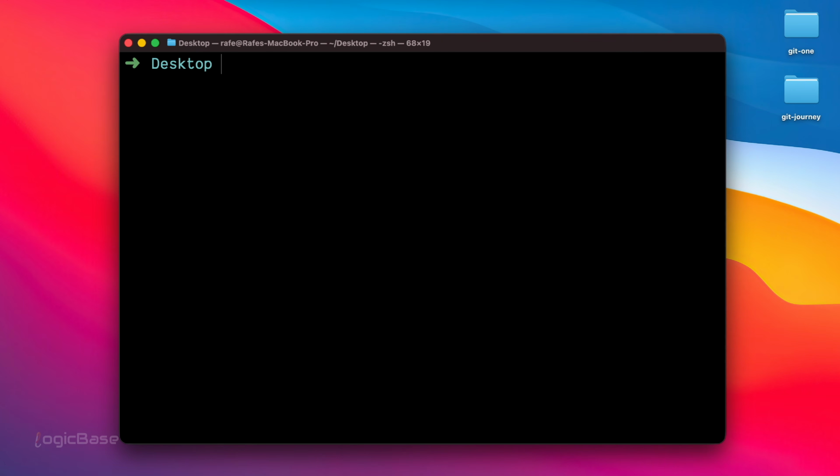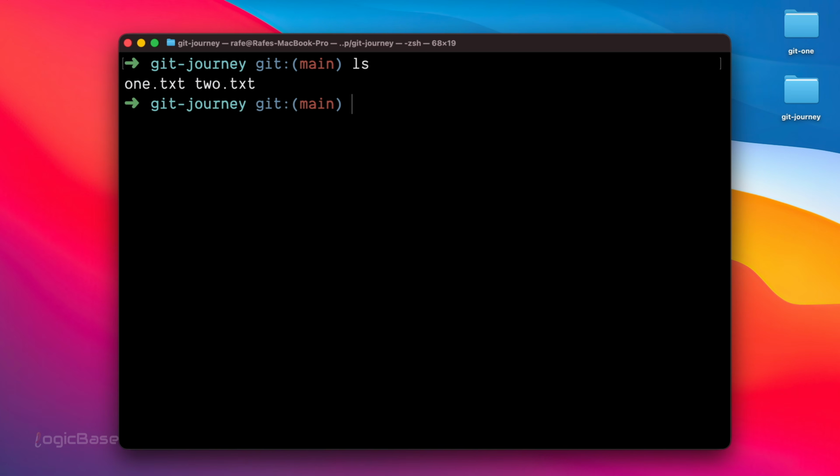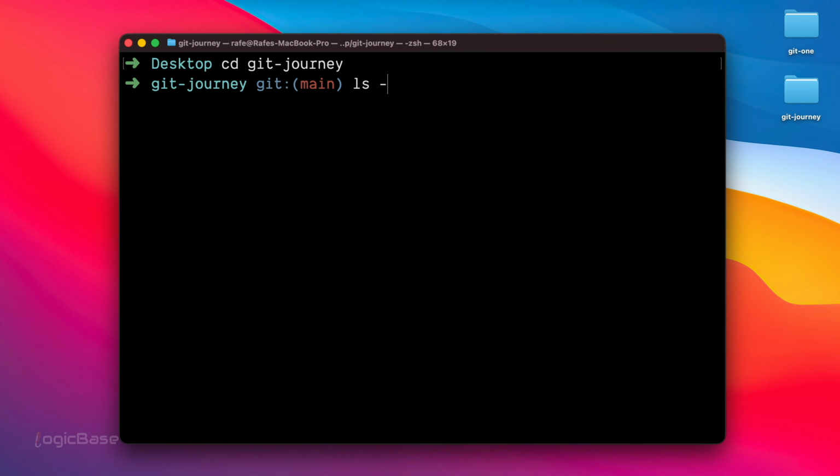Now we will enter the git-journey folder. To do that, I will type cd git-journey. We have now entered the git-journey directory. If I type ls, I can see the contents of the folder, and inside it, there are 2 files, 1.txt and 2.txt. And if we want to see the hidden files, we will simply type in the terminal ls -a. Even here, you will find a .git folder. That proves this is also a complete Git repository, cloned from the cloud. Earlier, we saw the same thing in our local repository, right?